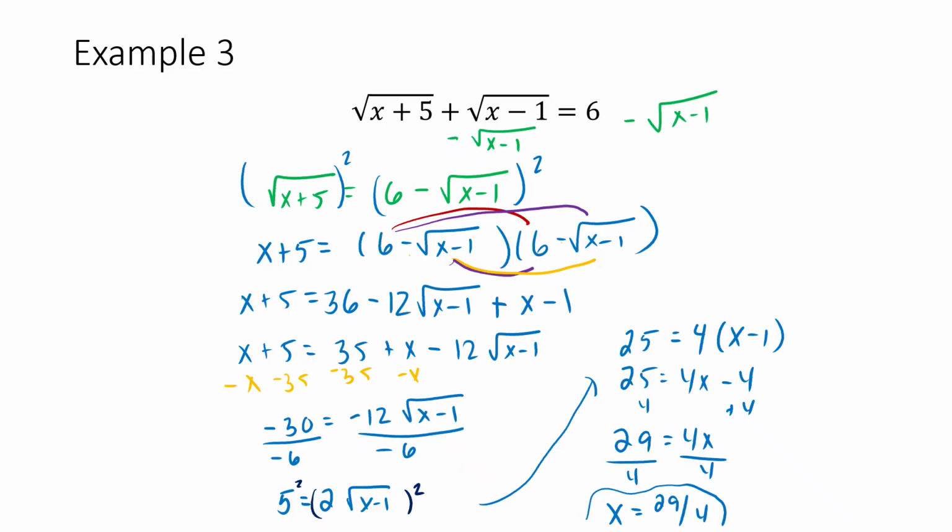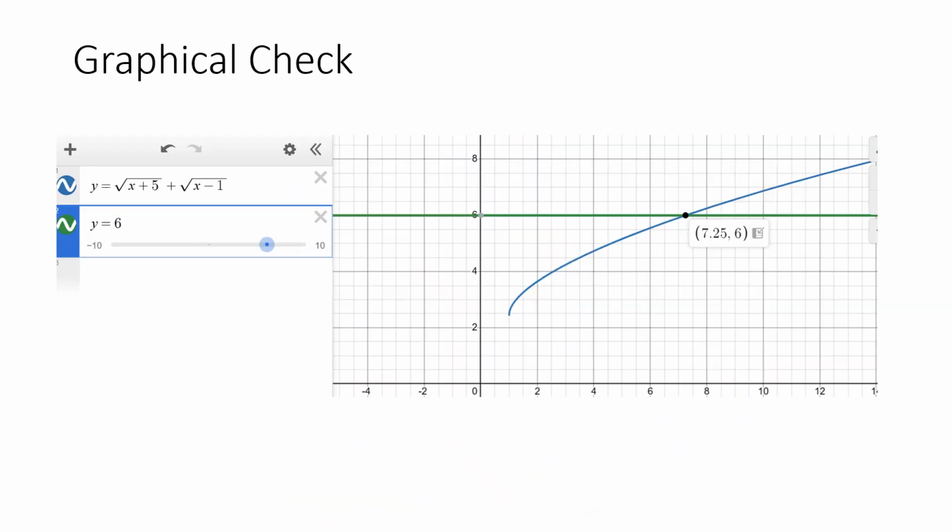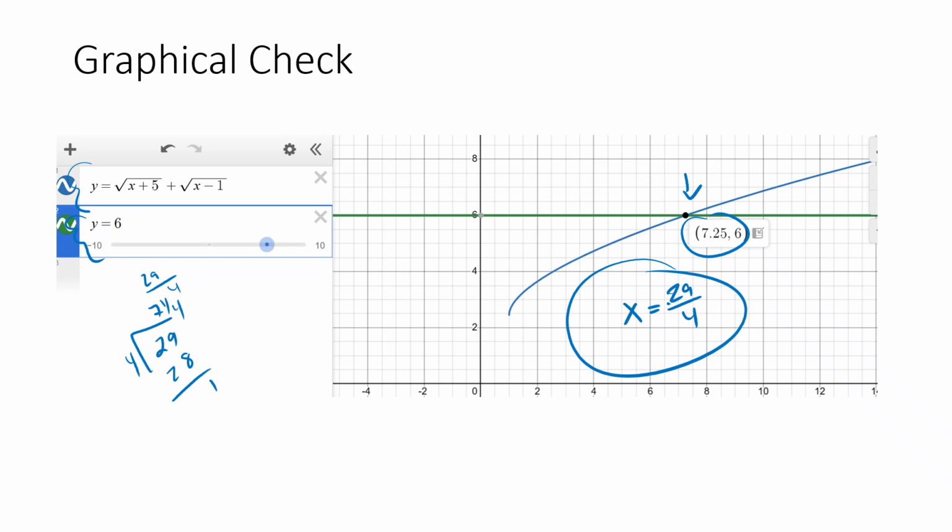We want to make sure that we check it, but as you probably are not, I am not really excited about plugging in a 29/4. So let's hop on over to the graph of that one. And what I see is here's the left side and here's the right side. There is just one point of intersection, and it intersects at 7.25. So you might want to do like a quick check and say 29/4. Is that the same thing? Why, yes, 7 1/4. So x is equal to 29/4 does check. It is our only answer.